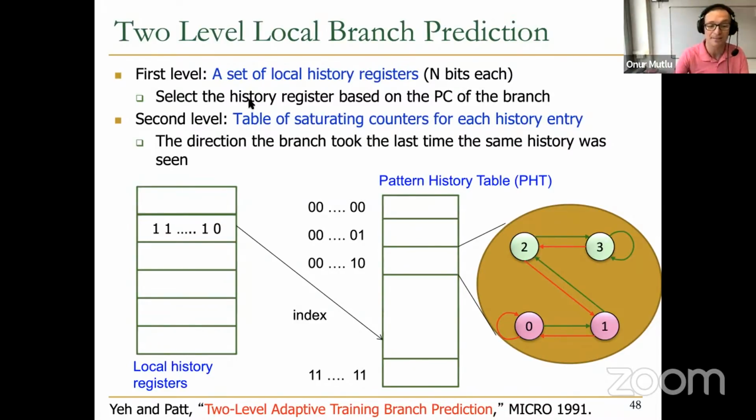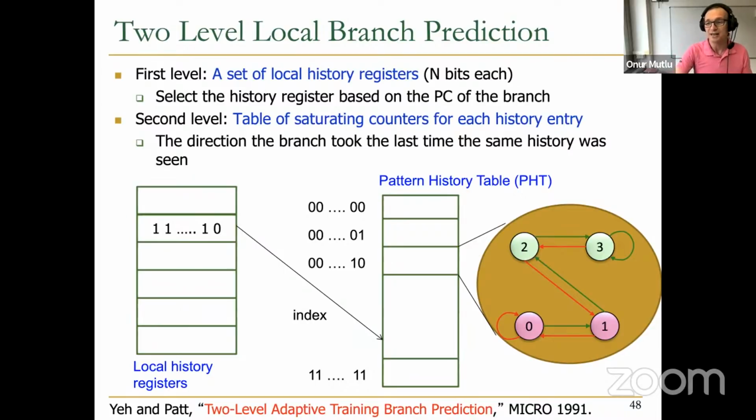If your local history is, for example, 24 bits, then you have 2 to the 24 entries. Each of them is 2 bits. Then you have 2 to the 25 bits over here, which is 2 to the 22 bytes. Now you can imagine that that's 4 megabytes, right? I think, yes, 2 to the 22 bytes, right? So that's a lot, actually. It's a huge table, basically. If you replicate it for 10 different branches, 10 different program counter sets, let's say, that's 40 megabytes already. And you don't want that.